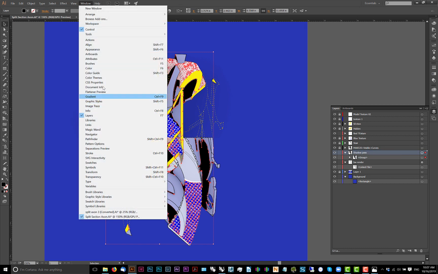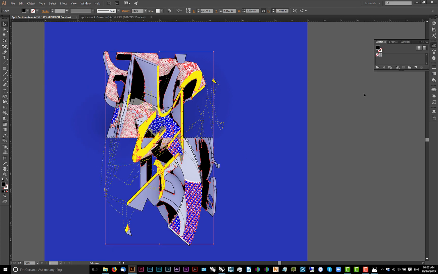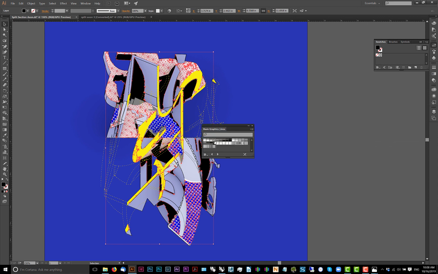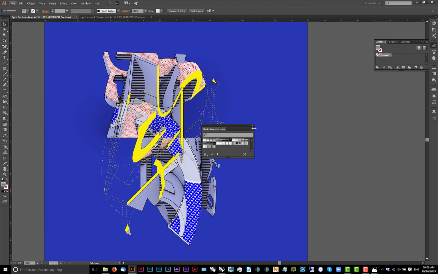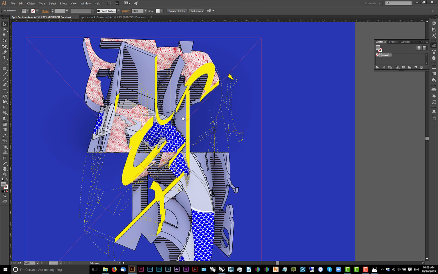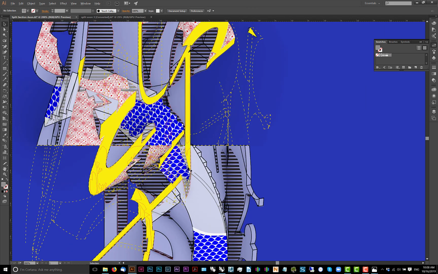And then we'll go to swatches. Well, you guys know it from here. So this is a split axon using all of the same techniques.